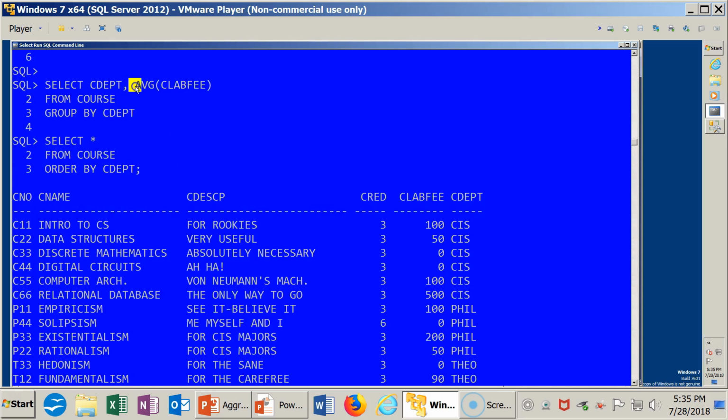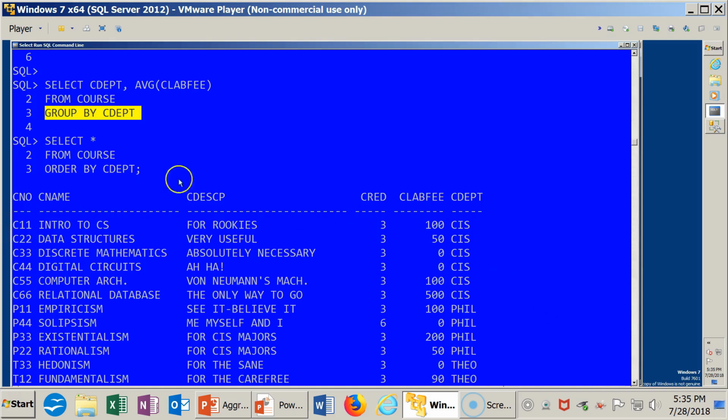So when we apply a function such as give me the average of lab fee, we're going to be doing it when we have a group by for each group of rows, say in this example, that belong to the same department. So here's conceptually what we can think of happening. The group by could be thought of as causing this ordering of the rows to occur.